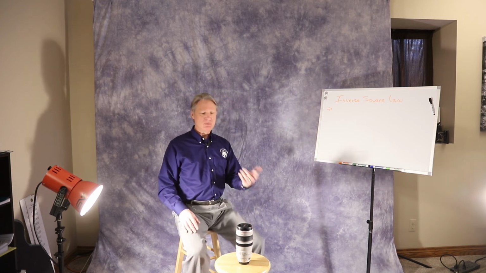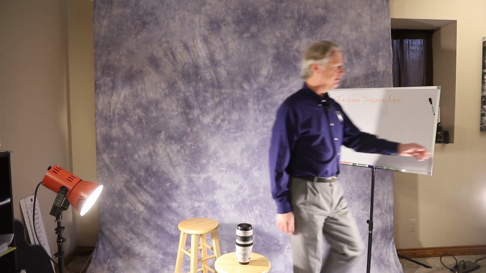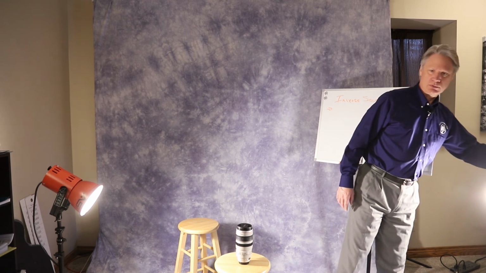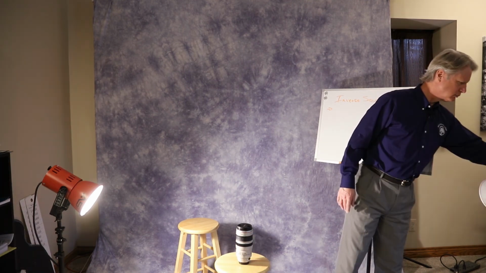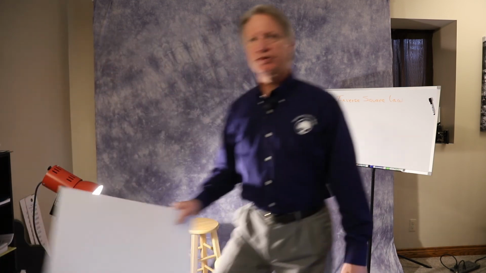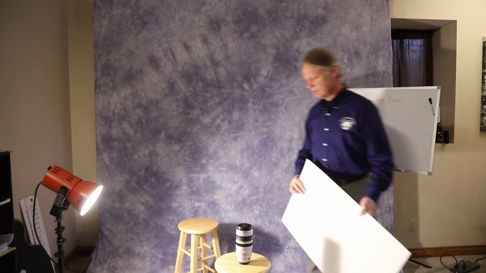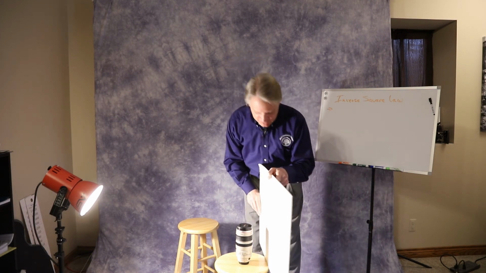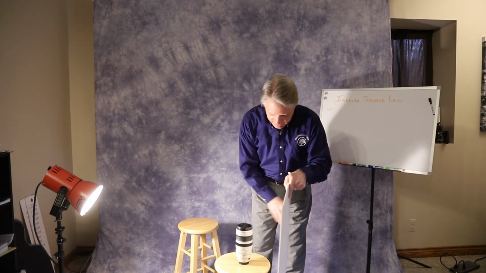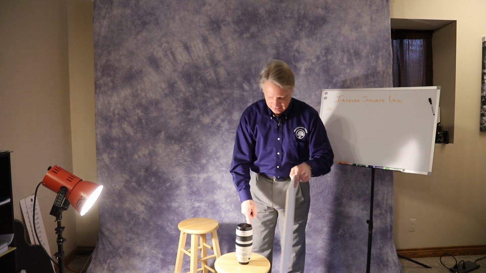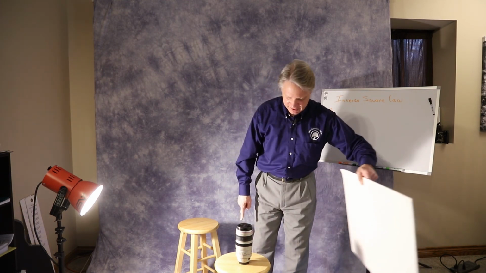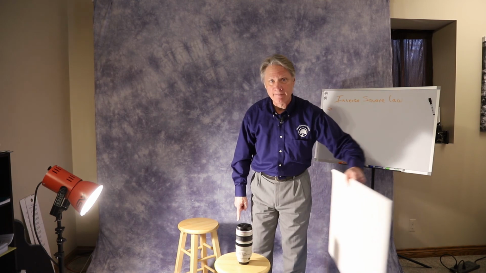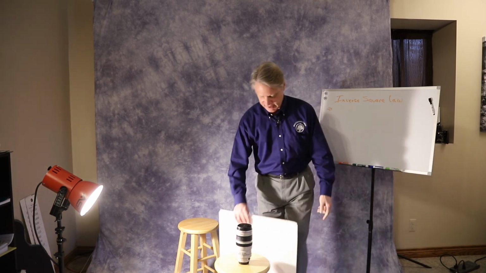So the same thing works in effect here. Let me shut this light off. The same thing works in effect if we use a reflector on our subject, right? The closer we get the reflector to the light source, the more light we have on this far side. The further we get the reflector away, the more the light falls off. Right? Let's zoom in a little bit so you can see that a little bit clearer here.